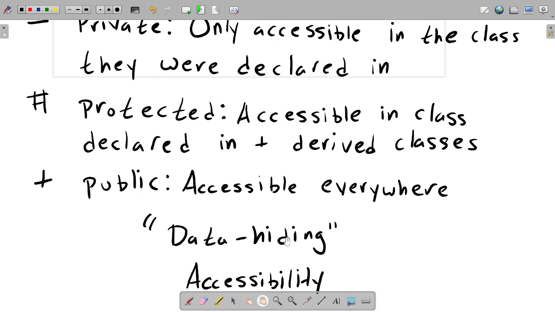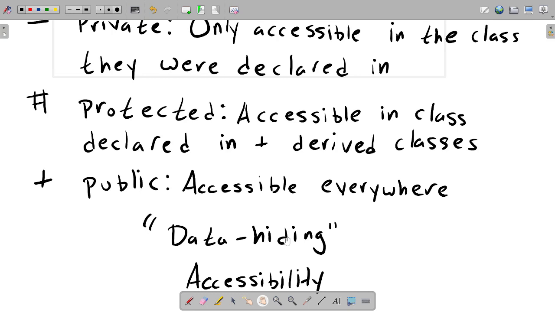And so because of that, you might mark something, either a function or a variable, as private so that any outside programmer, even yourself, does not modify data which should not be modified. So you can hide your data or restrict the accessibility of data and functions so that it is only accessible specifically in that class.